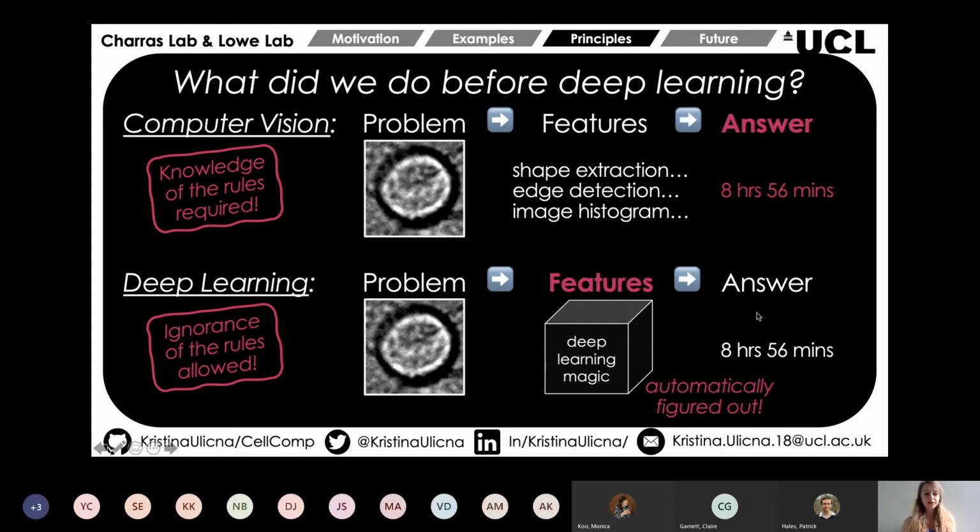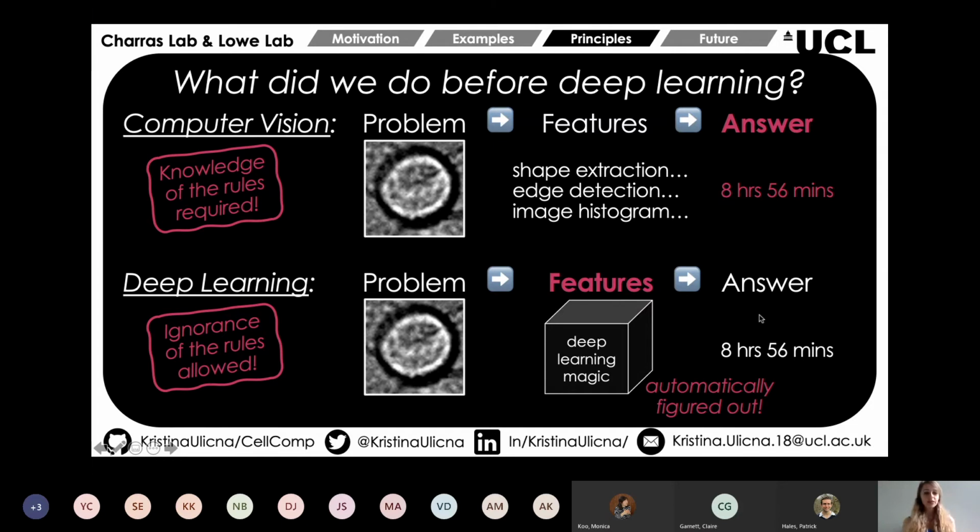Really, the power of deep learning is that it can couple these problems with these answers in a very efficient way, and it can automatically come up with the features that are important to connect the data to the answers. It can automatically figure out the patterns, and dissect what exactly is important to make that prediction, and what tells it that this cell is going to divide in this range of times.